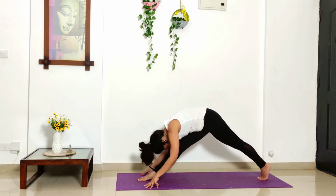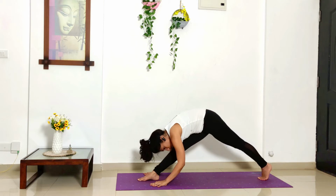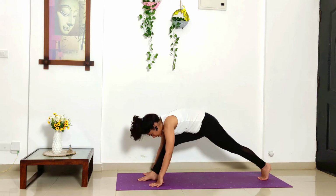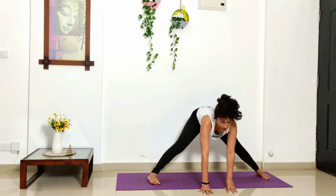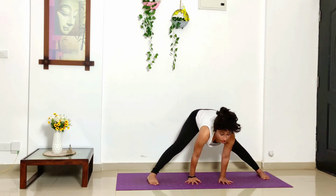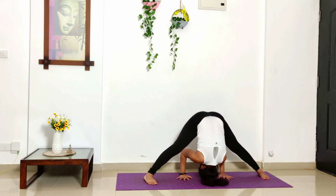And we pause here for 5, 4, 3, 2, 1. Slowly bend right knee and turn towards the left side. Walk both palms to the left, turning both toes to the left side. Bring your palms in line with the legs, take a deep inhalation and exhale, bring head and chest down towards the ground. Try to touch the crown of the head on the ground and stay here in this position.